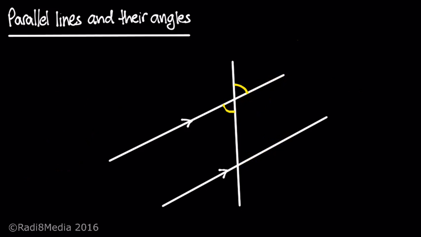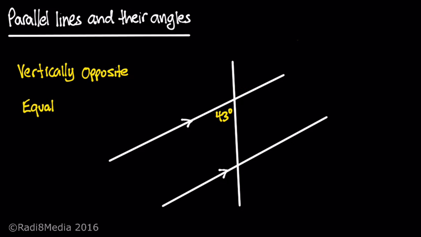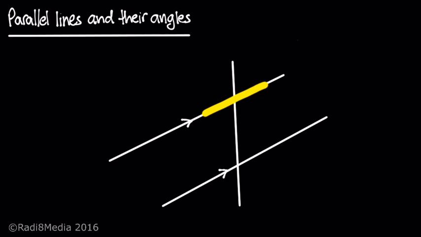We also get two other little sets of angles, and we don't have fancy letters for these ones. We just know that they exist. So I've got here two angles that are vertically opposite. Wherever I've got two straight lines that cross, like these ones here, I automatically get opposite angles. Nothing fancy, but we just call them vertically opposite. And the great thing about vertically opposite angles is that they are equal. So if that was a 43 degree angle there, I know for certain that the vertically opposite angle is also 43 degrees.